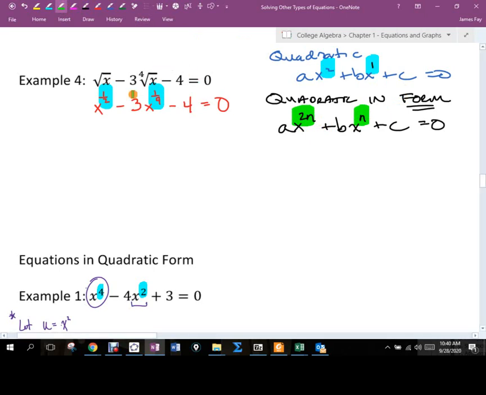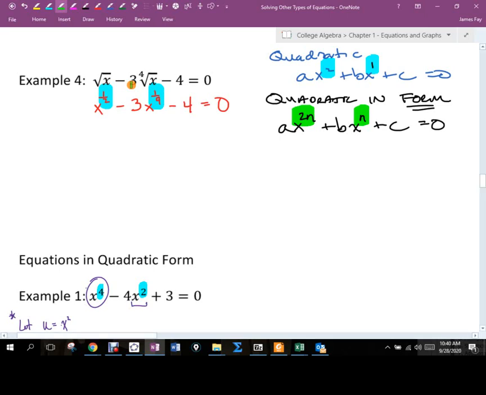Okay. What do we see here? Is this a 1-to-2 relationship? Okay, so this is quadratic in form only. Okay, if I were to graph that thing, it's not going to give me a parabola. But it's quadratic in form. And because we can recognize that, we can use kind of a strategy or game here to make things easier for ourselves.